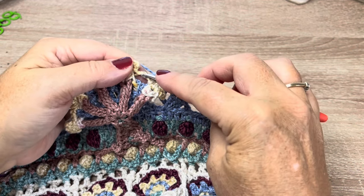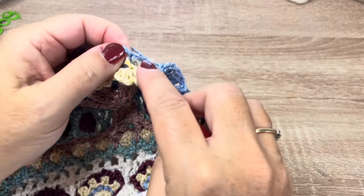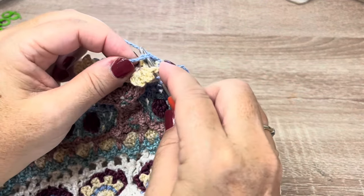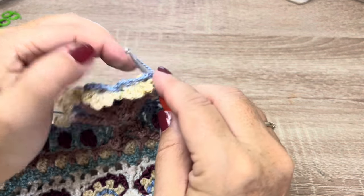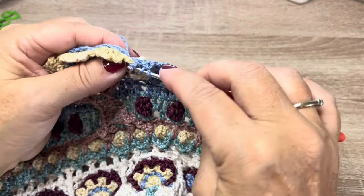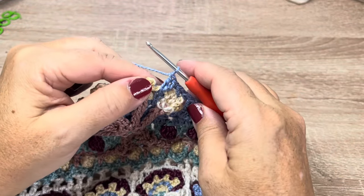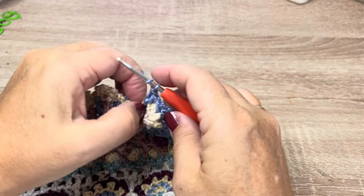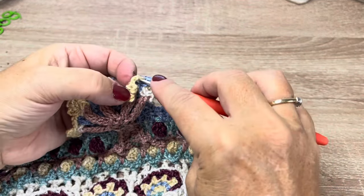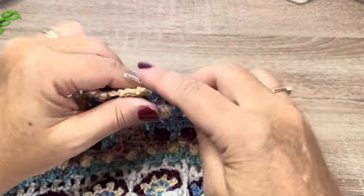We're going to double crochet in that chain 3 again, but also in the row 9 single crochet that's behind it. So our hook goes under the chain 3 and into the top of the row 9. Pull our loop through for our double crochet. And then back in row 10, under that chain 3 space, we'll place a double crochet.